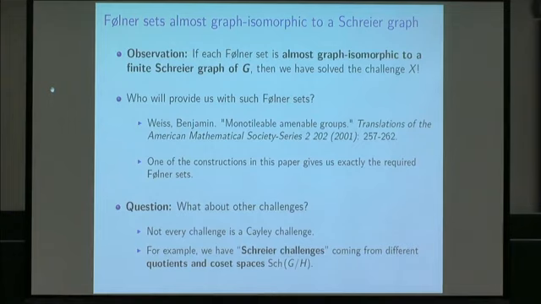So in general, Følner sets do not have to have this property, but for residually finite groups, by a construction of Benjamin Weiss, we have such Følner sets. His paper is a paper about monotileable amenable groups. I don't really care in this problem about monotileability, but one of Benjy Weiss's constructions gives us, for every residually finite group, a Følner set with exactly this property. This property, which we trivially have for squares in Z squared, every residually finite group has it.